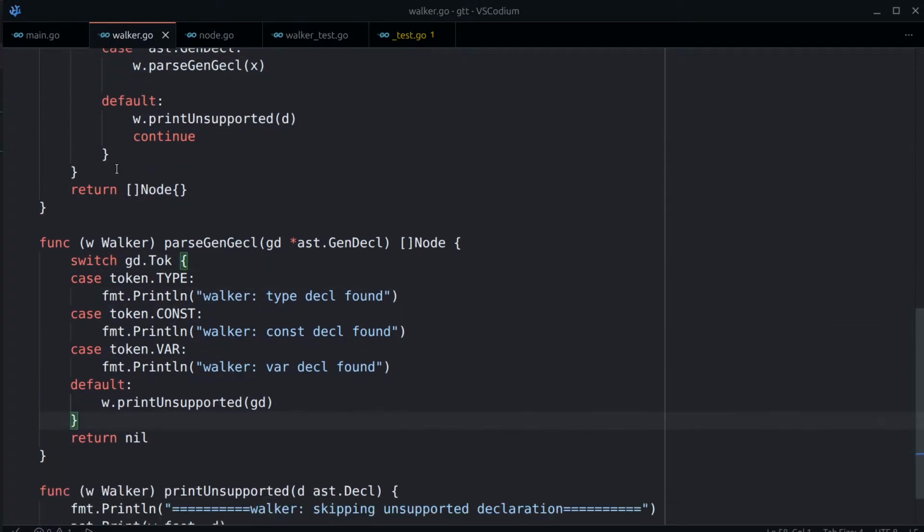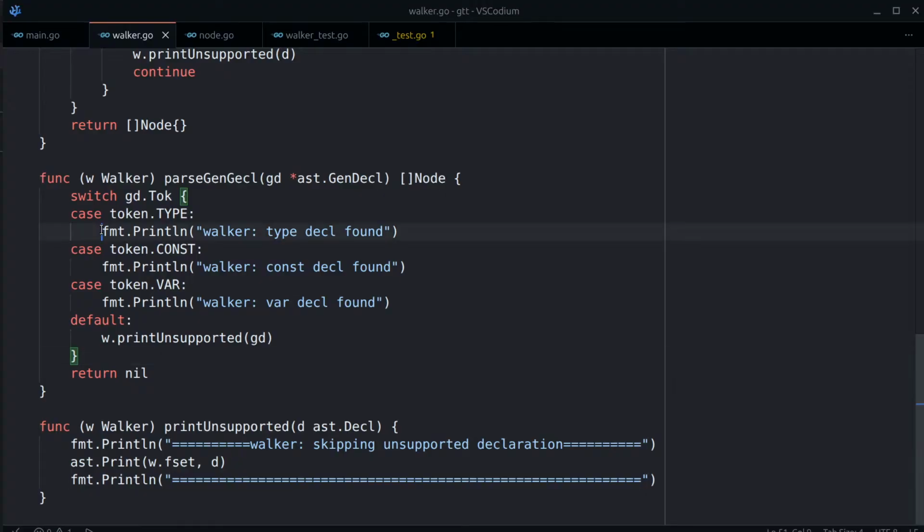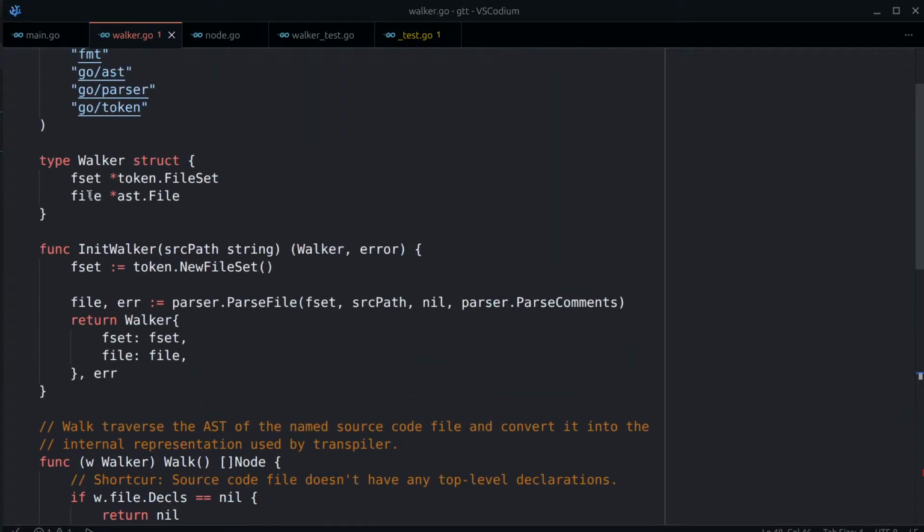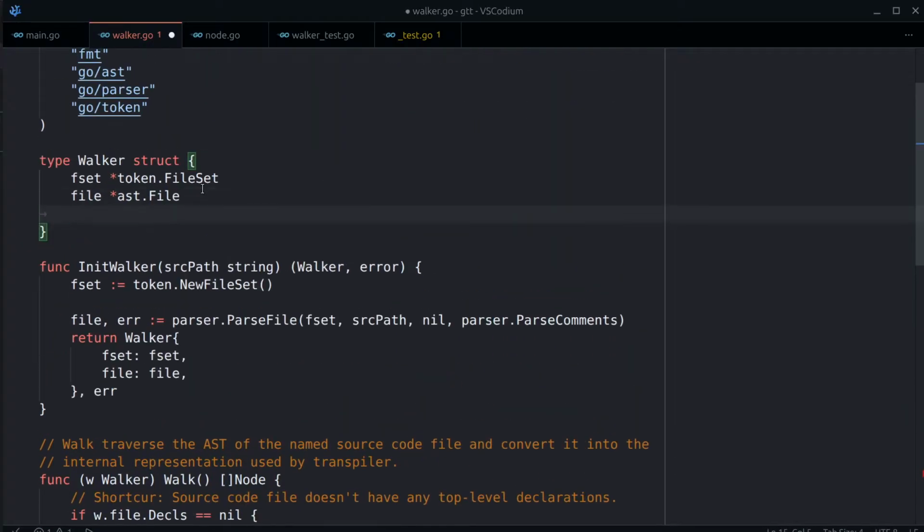So if we find a type declaration, here we will call something like parse. So let's store the nodes here.